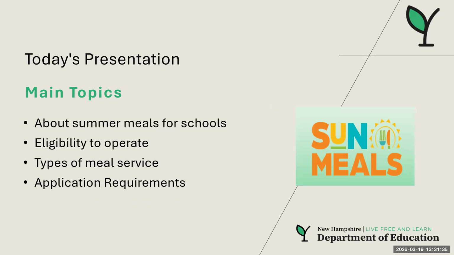So today we're just going to do a general overview of all the summer meal options for schools, the eligibility to operate each program, the types of meal service such as congregate and non-congregate, and the application requirements for all the different programs. You will see this Sun Meals logo throughout the presentation, and Sun Meals is really just the overarching term for summer meals. The next slide will explain the different meal options.